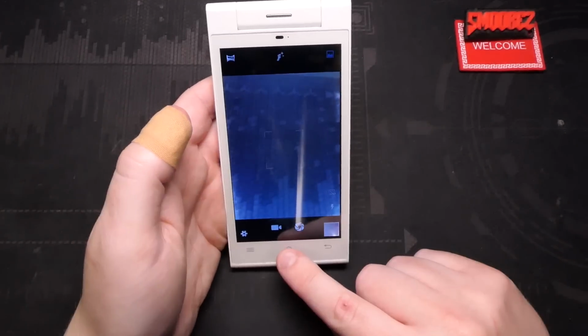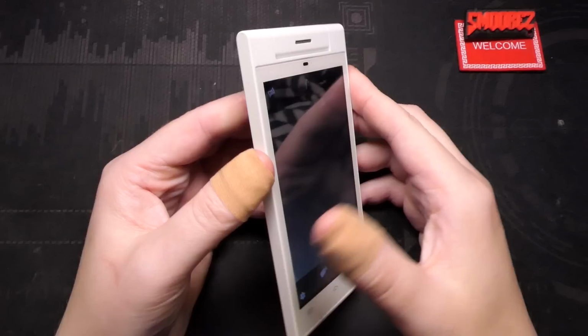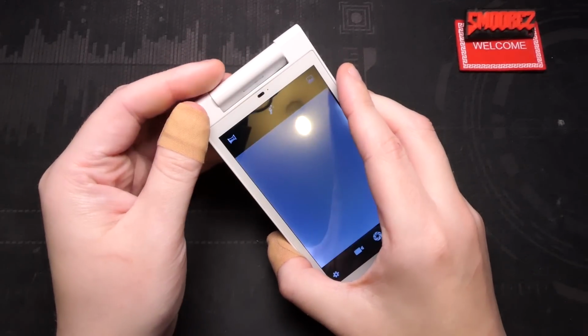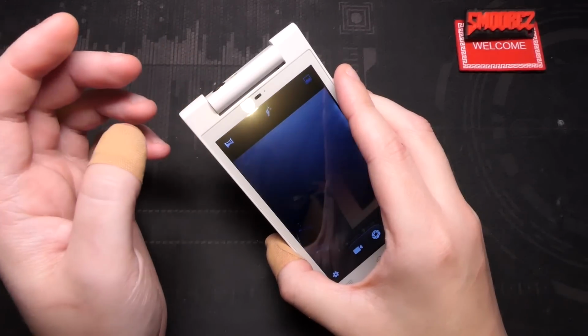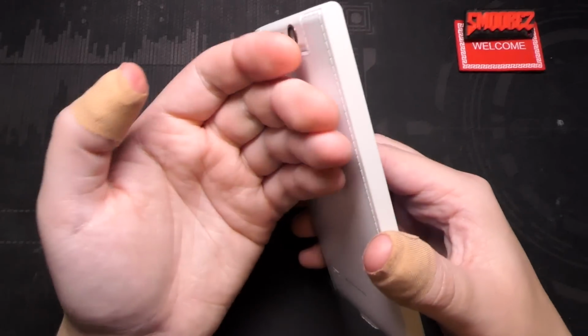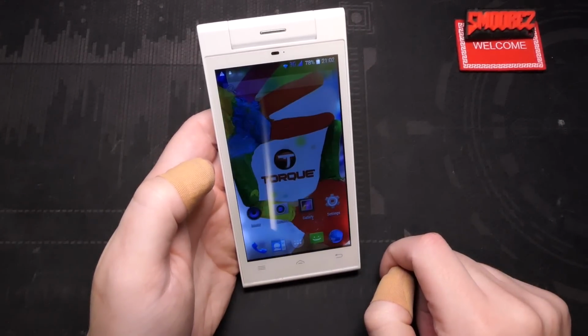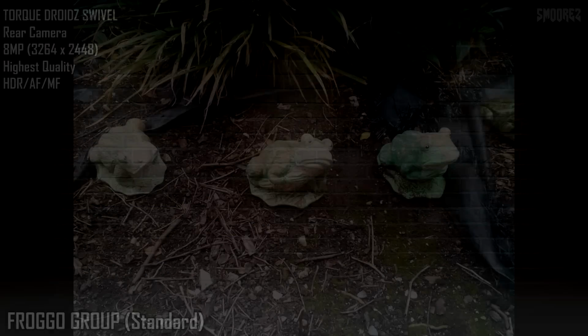But I'll go ahead and splice the photos and videos that I did take with the TORQUE DROIDZ SWIVEL and see what you think of them, and we'll come back and have a quick discussion about them, and then we'll continue on and continue testing this thing out. Well, it's getting slightly warm and the battery life is dropping pretty fast. Yeah, we'll be back.